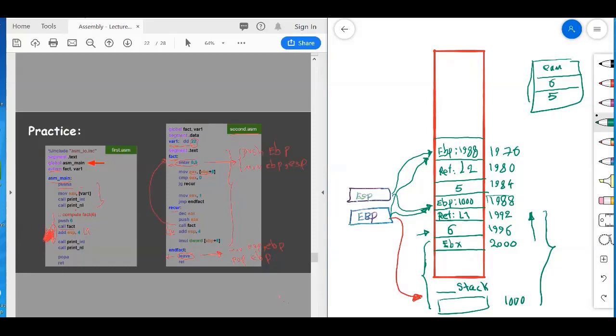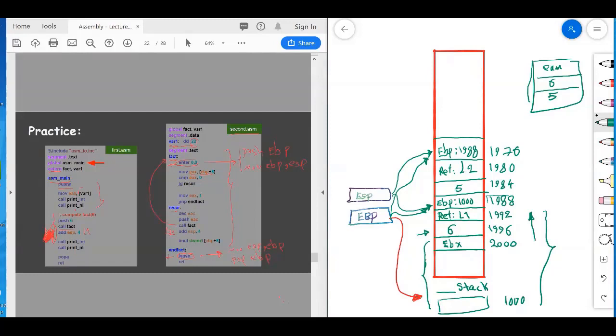The value would be 5, but its location would be 1984. Exactly. So we put the content of this address into EAX, which is 5. That's exactly correct.